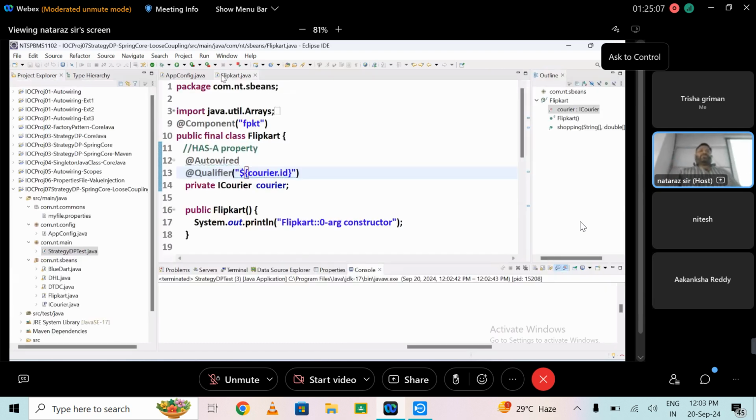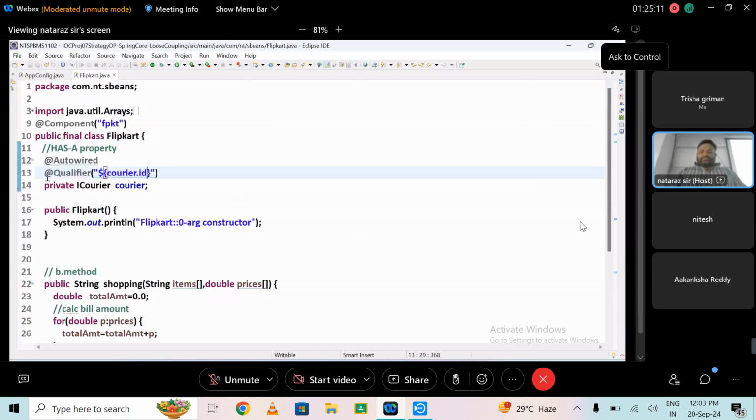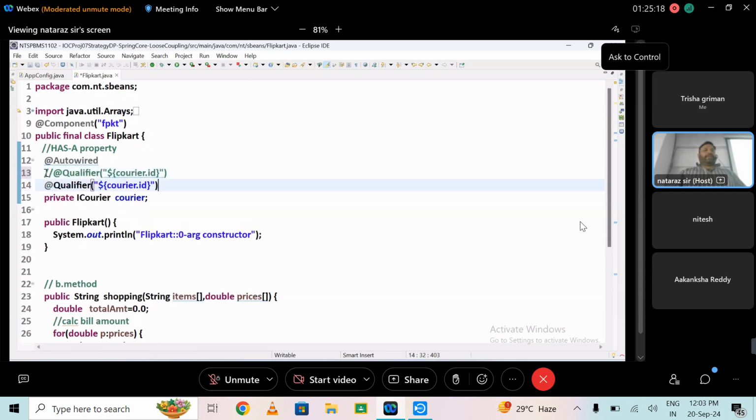Okay, why compromise, guys? I will put it along with this. Copy this, paste it. Tell me, @Value, what is there? Dollar open, dollar closing.